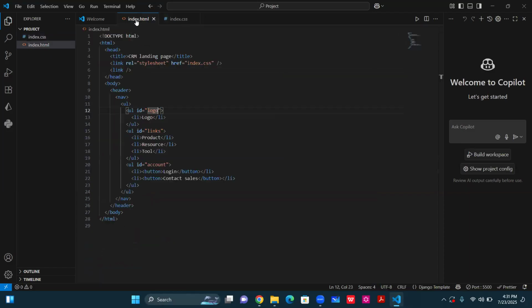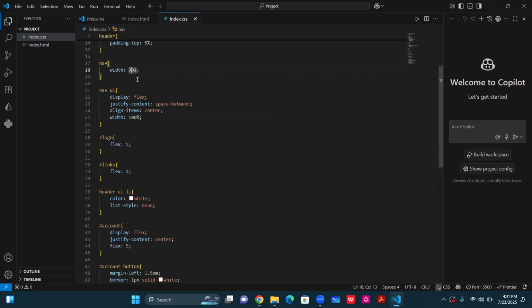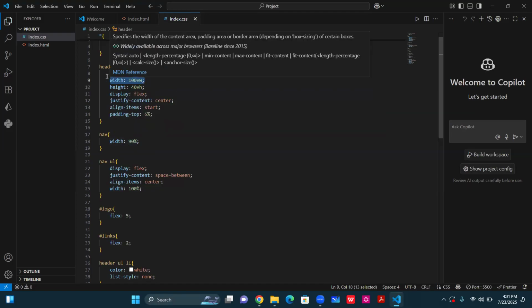Now look at what we are doing. You see this nav here? We said the header is 100%, that's 100 view width. The header has a width of 100 view width, so it will span the whole screen. Then we say that the nav tag here will be 90% of the width of the header.